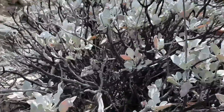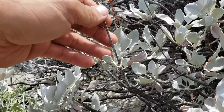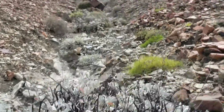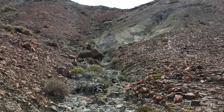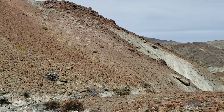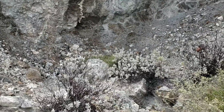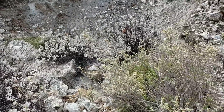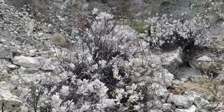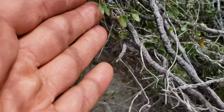Another Salvia cedrosensis again. So many species of Eriogonum here. The fog is finally burned off and it's getting kind of hot, so I might head down. Another thing about serpentine soils is that they sometimes contain asbestos, which I might have breathed in quite a bit scrambling up here.